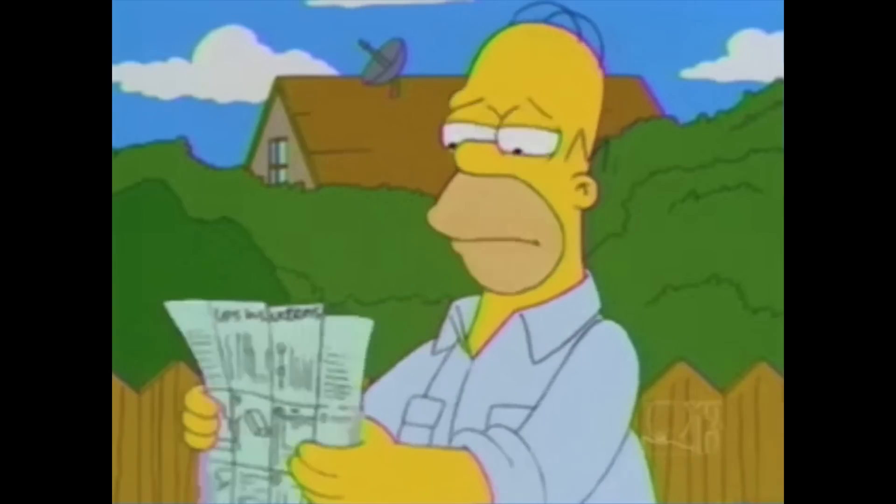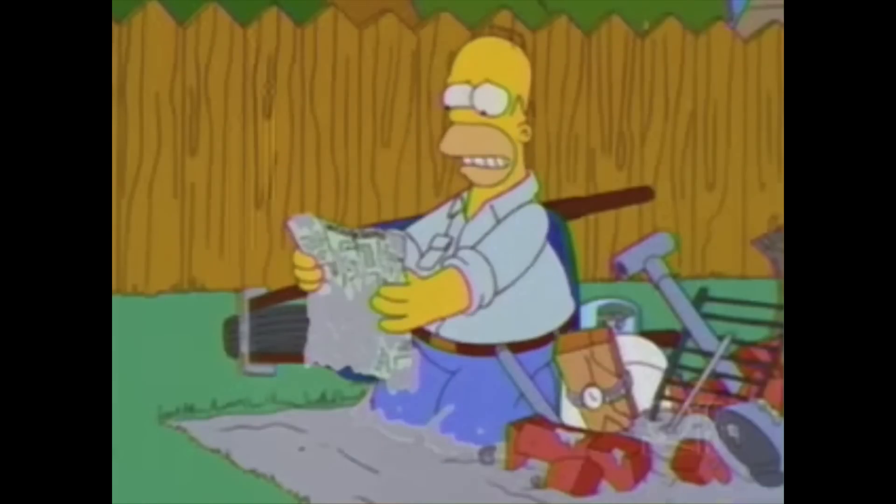But what happens when that printer stops printing — something goes awry, something breaks, something needs to be fixed? From what I've seen on some of the Facebook groups, this happens quite a lot. A lot of people that have these printers have no idea where to start as far as fixing problems. Everything that I have learnt in the 3D printing field I have learnt from putting together kit printers.